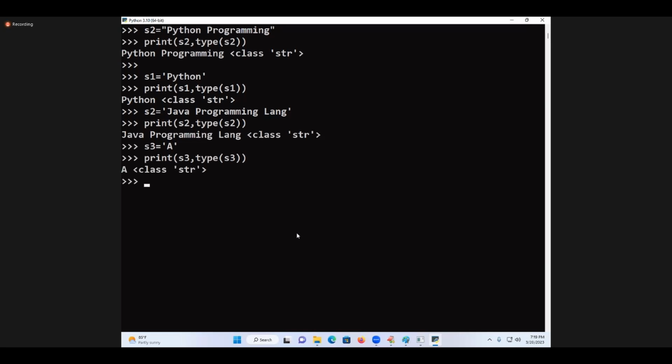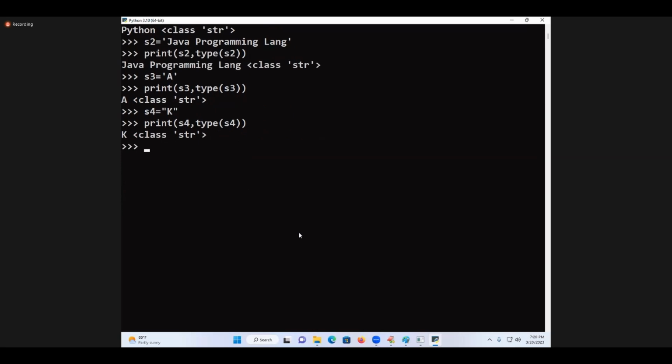So Python does not contain a char data type. Next, s4 is equal to double quotes K double quotes. print s4, comma, type of s4. What is the answer? str. Are you getting my point? Yes.